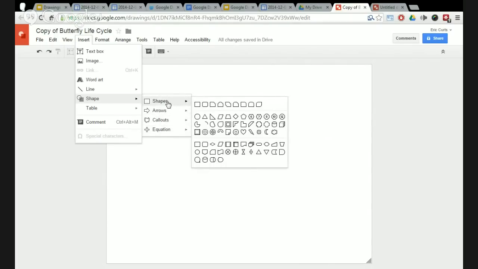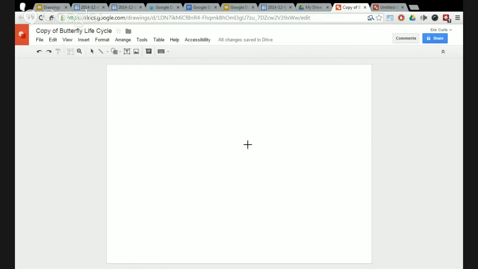Well, I'm going to go ahead and go with a shape, and I think I'm just going to use a rounded rectangle, just something very simple, rounded rectangle. And when I click on that, you'll see that again I get the little crosshairs. This turns into a plus sign. And if I click and drag that out, it drags out that shape for me. And now that shape is on my Google Drawing. I can click on that, move it around, can do a lot of things with it.